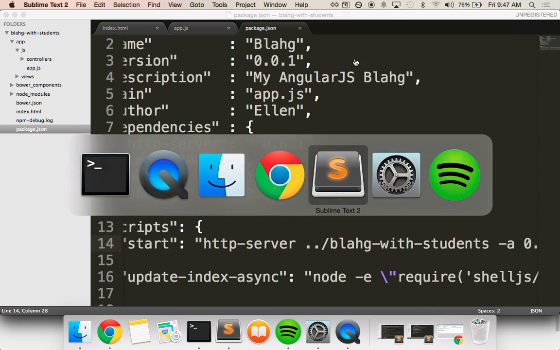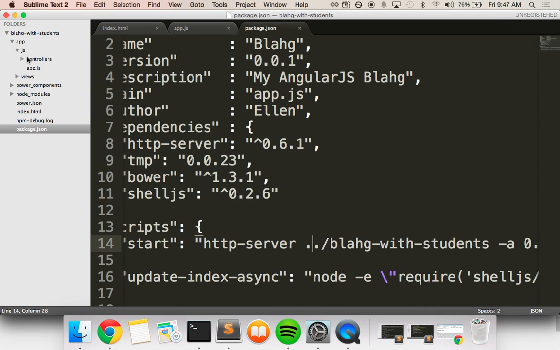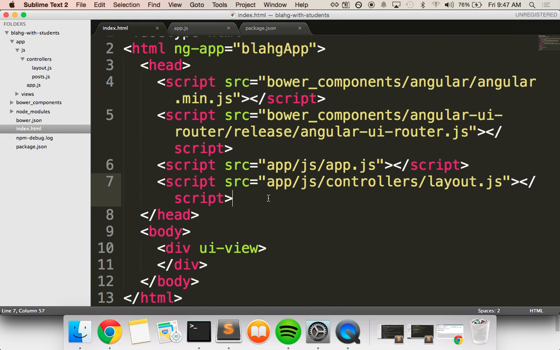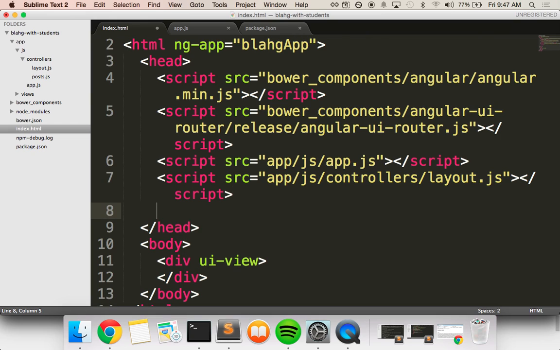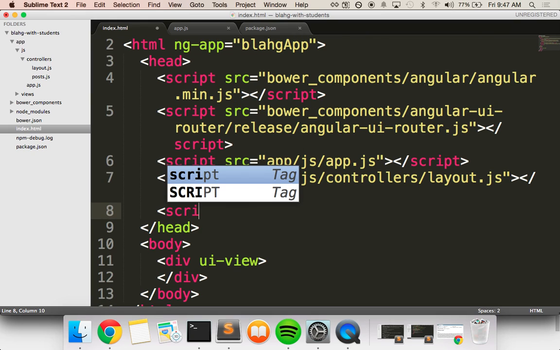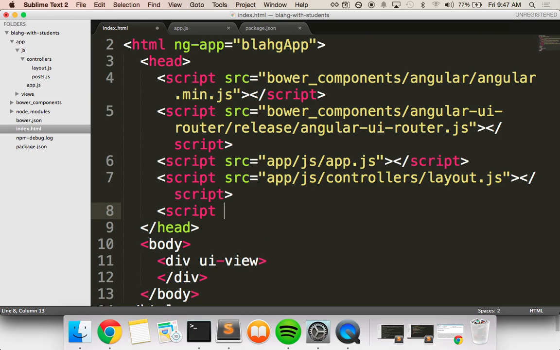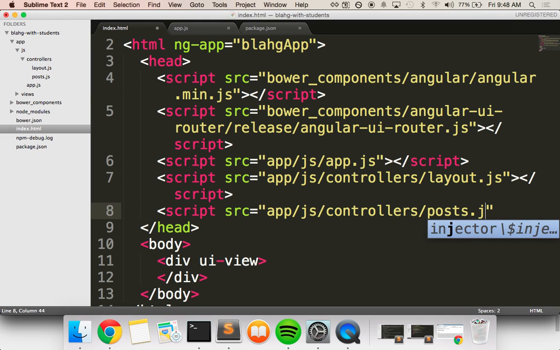So we've created this new file, and before we forget about it, let's go to our index.html and add it there to make sure we load this file. In our index.html, which should be at the very top level of your project directory, right inside blog, we'll do script source equals app/js/controllers/posts.js.